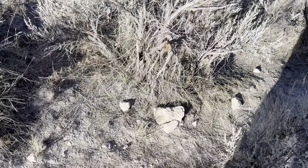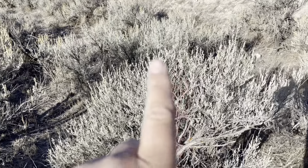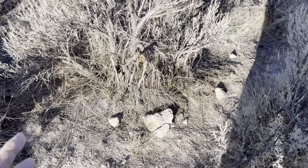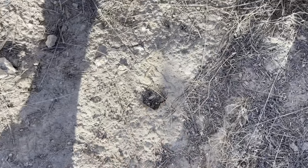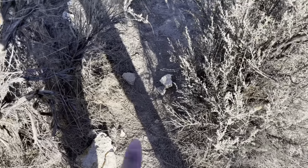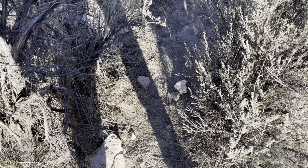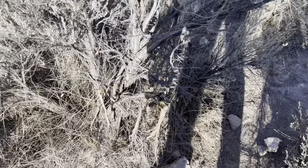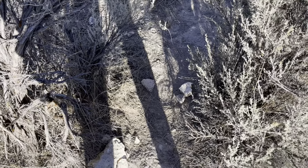All right, well, this is the first time in a while that I've come down here to check this one out. I threw a little bit of predator lure up here, and then a tiny bit of beaver tail oil, and I put some fox gland right there. So hopefully that'll bring some scent, and hopefully they'll wander over. I did see that track that I didn't see last time. It looks like a deer, possibly an antelope. The trap's right there in between those rocks, so hopefully it pays off. I'm going to leave this set for a little more. I know I said I was going to pull it on the last one, but being that I pulled those other ones, this one's still on my way, so I'll leave this set here. Anyways, I will see you guys at the next one.